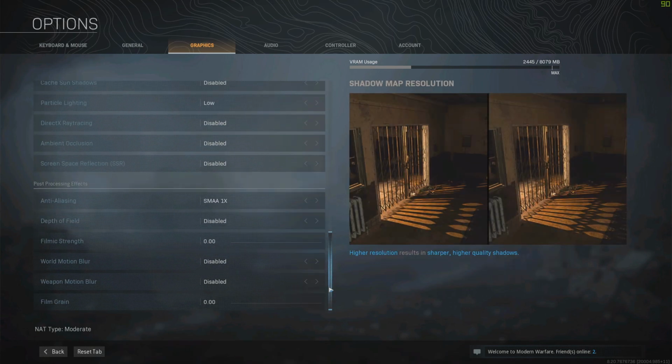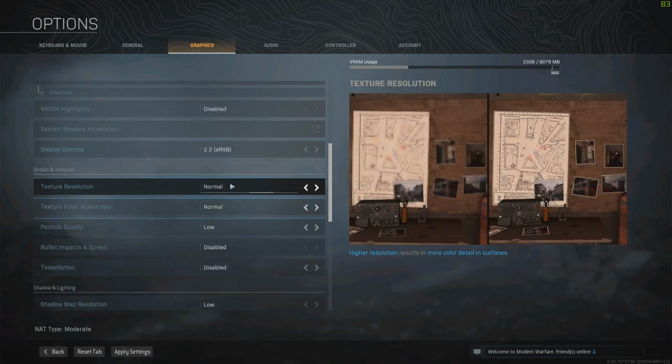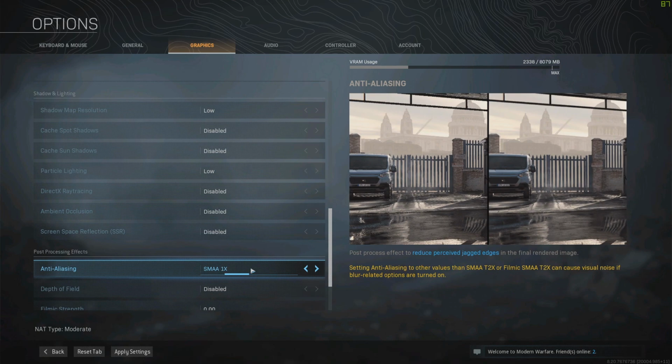I basically have everything on low, and the most important thing I found, especially if you have a 1440p monitor, is to put your render resolution down to around 75, so you're rendering it at 1920 by 1080. If you're using a 1080p monitor, you can also put it down, but maybe not quite as far, because I don't think the FPS gains will be as drastic as they are with 1440p, so maybe put it to like 80 or 85. And then you want to put the anti-aliasing on SMAA 1X, otherwise it's just going to be super jagged, and actually it's going to make it harder to see people that are far away.